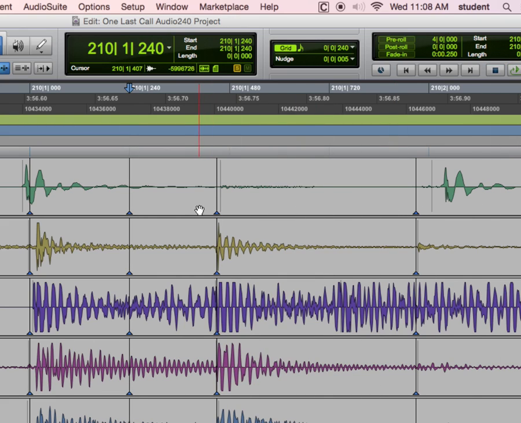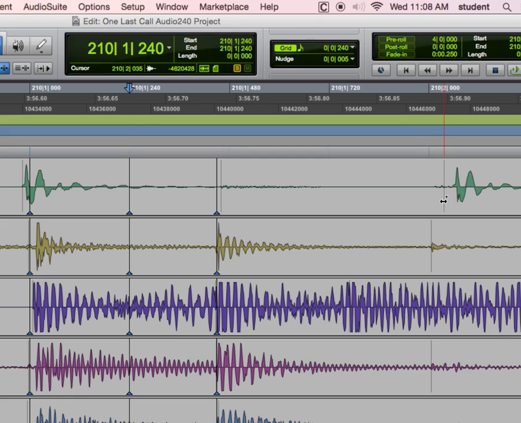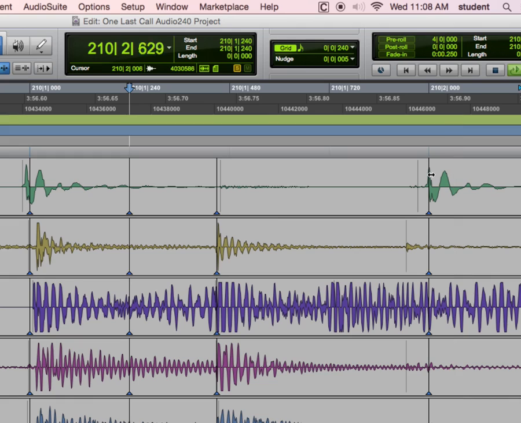Okay, so what do you see here in the kick? I said he sped up, and then all of a sudden he slowed down to compensate. What do you see with this kick over here? Yeah, that guy's way off. And the analysis marker is way off. We got to bring this back in.